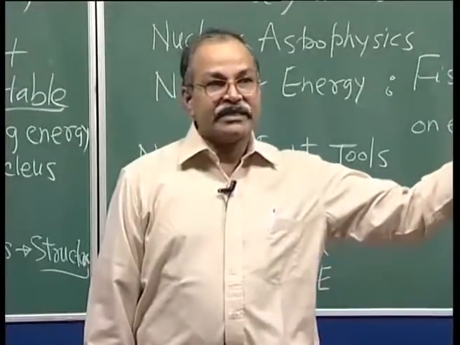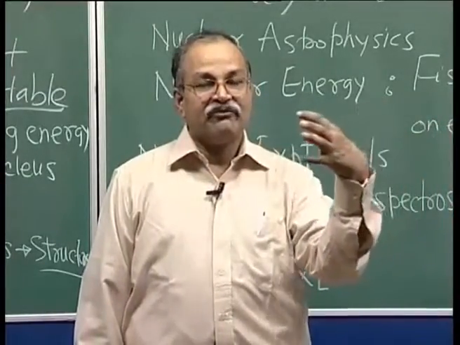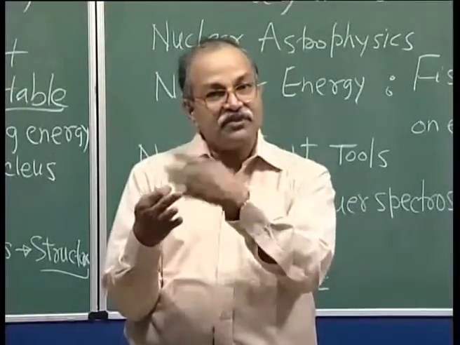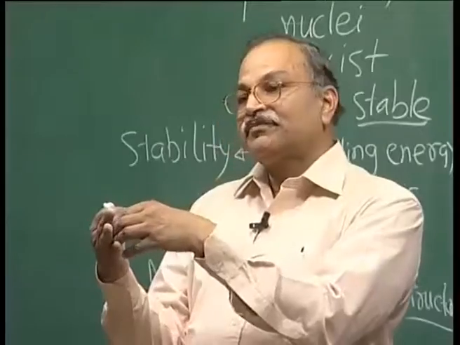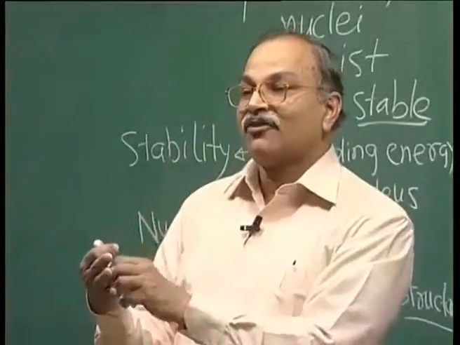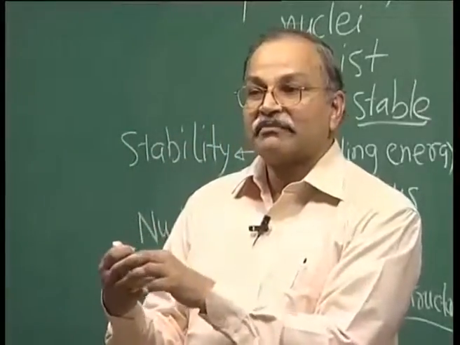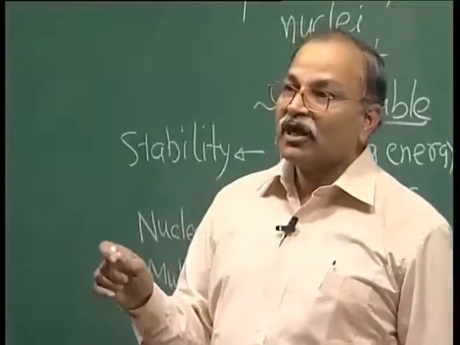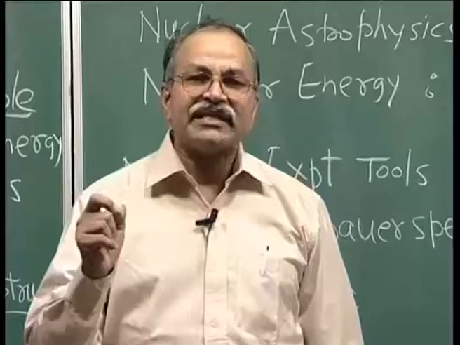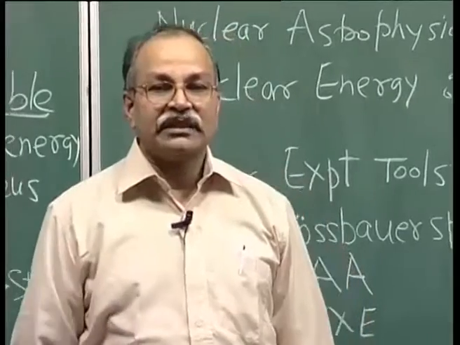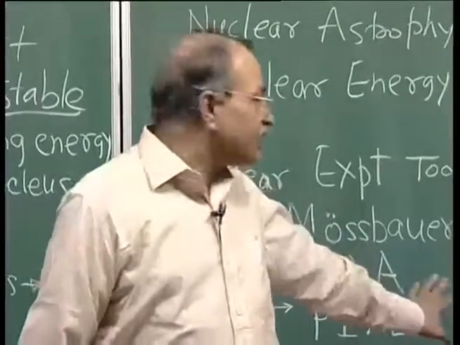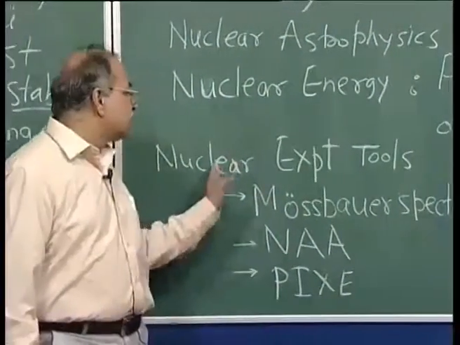What it does is send a proton beam, and that proton beam falls on the sample and excites the atoms or the electrons, and then X-rays are emitted. These X-rays are characteristic of the particular atom that is there, the particular Z that is there. From there you know how much is cadmium or how much is mercury and so on. So, for trace element analysis you use this. Similarly, there are many of them, so there are varieties of nuclear experimental tools.